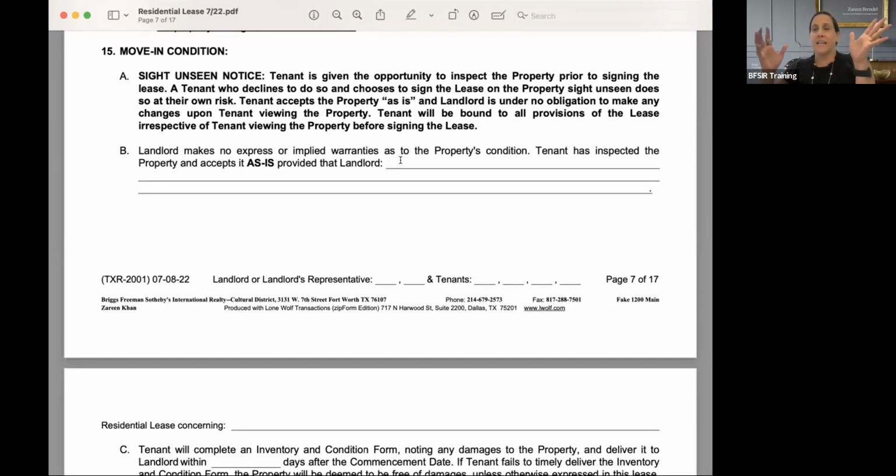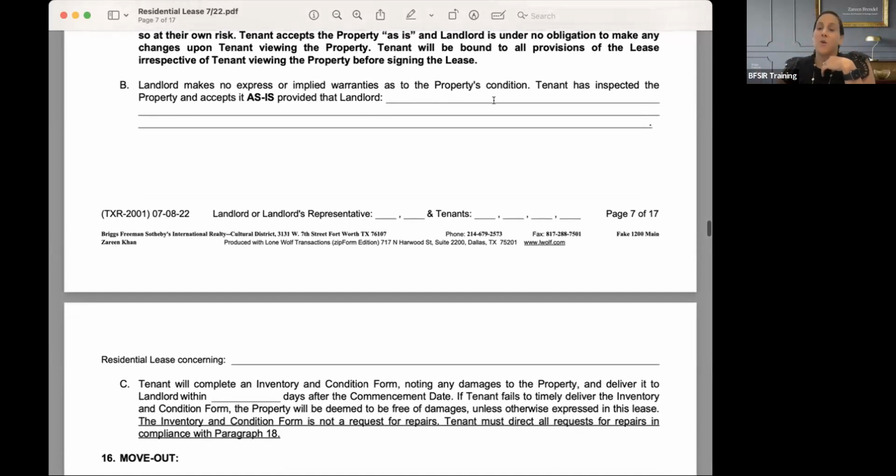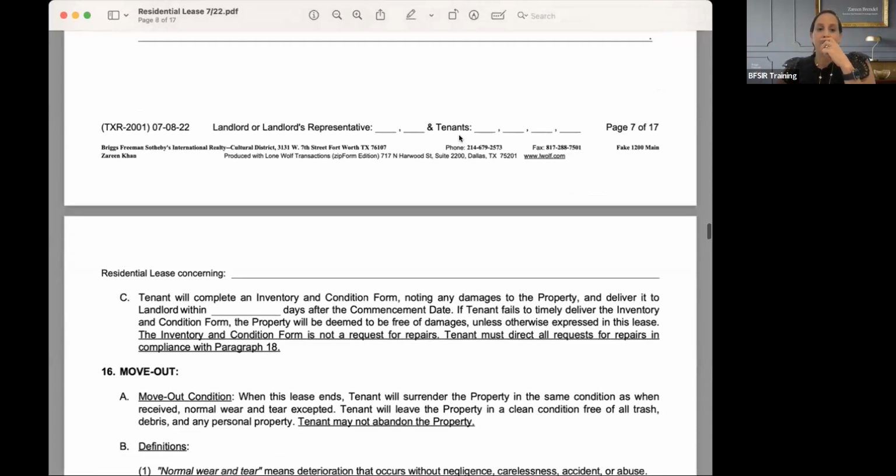We'll get the lawn tidy, and then it's up to them to maintain it, but we're not going to deliver it to them in bad shape. So I usually say the landlord will have the yard maintained one time or something like that. But anything else that the tenant may say, like, are you going to put blinds in this window, or are you going to whatever? So you would put all of that in there.